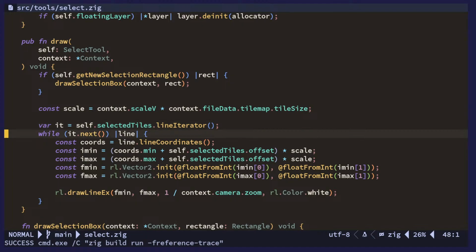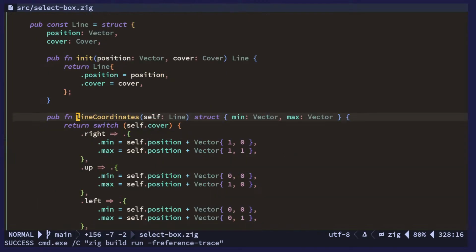We are... Yeah, I need to think a bit here. Position.